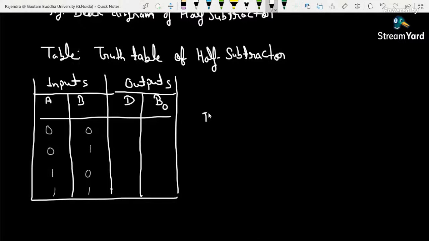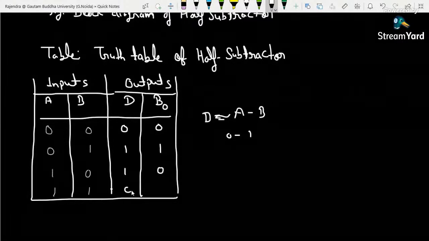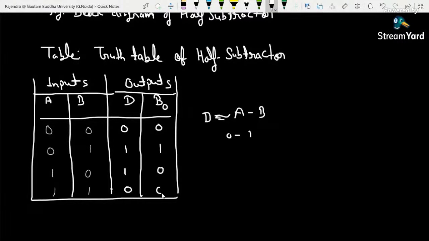After this, see, what will the difference value D be? Whatever the difference value of A minus B is. If we perform A minus B with 0 minus 0, the difference will be 0. Did we have to borrow? No, we did not have to borrow, so B not will be 0 here. Similarly, 0 minus 1, if you see 0 minus 1, subtracting 1 from 0, that means 0 is smaller than 1, so the difference will be 1. In this case, you had to take a borrow, that means here it will be 1. Okay, 1 minus 0, that means the difference will be directly 1, no borrow needed. And the last one, 1 minus 1 is 0 difference, so again no borrow was needed. So this is the truth table of the half subtractor.